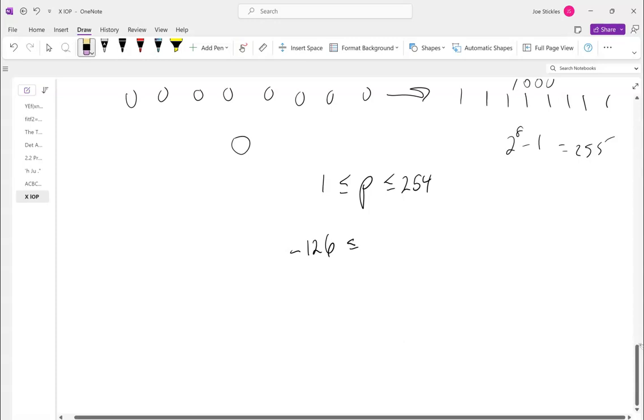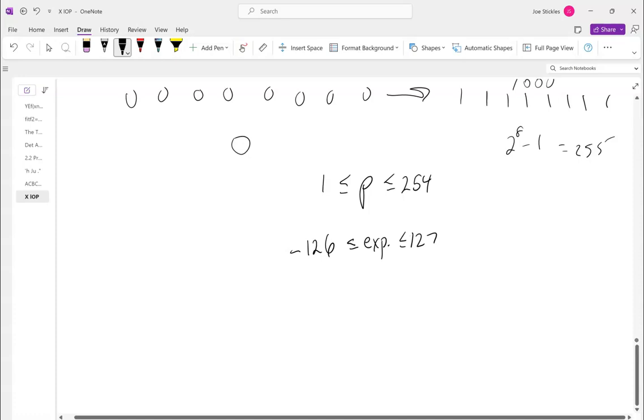Actually, P is probably not the right letter, but that's okay. And then this will be 127. Just write it as exponent here. So the numbers that we're going to represent: our lowest exponent that we can use is negative 126. So that would be the smallest number that we could possibly represent. And then 127 will be the highest exponent that we could represent. And that's the exponent on the 2, right?